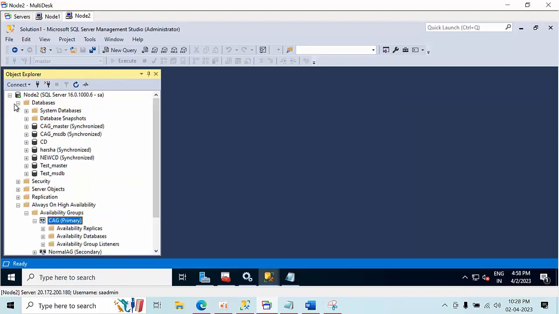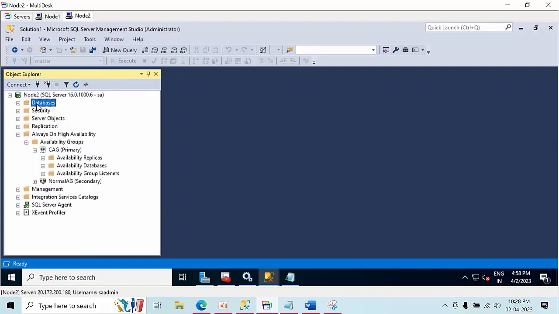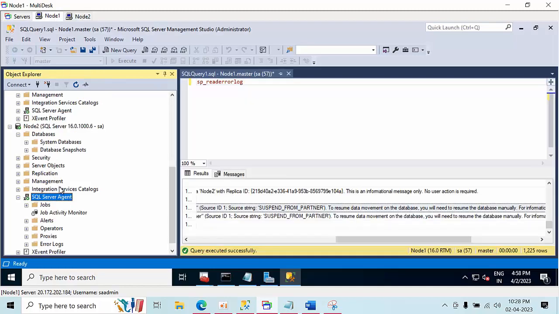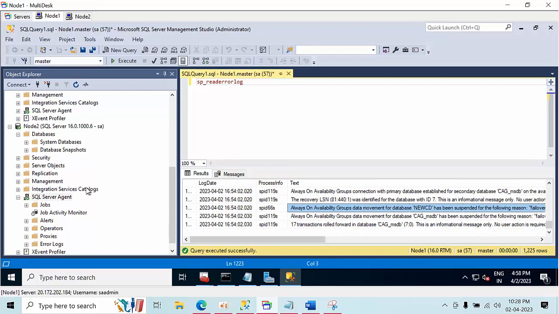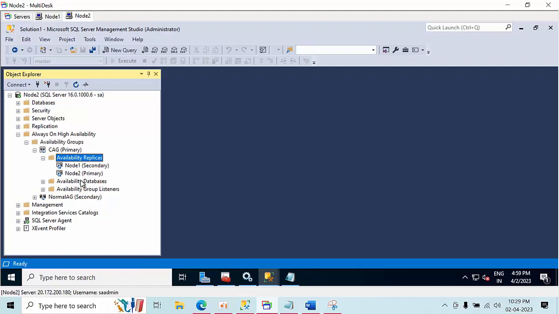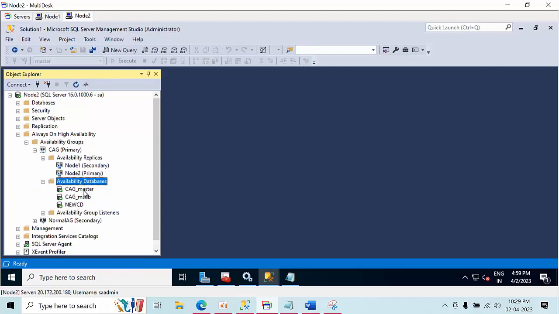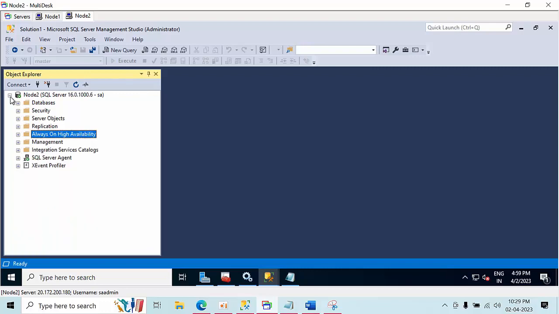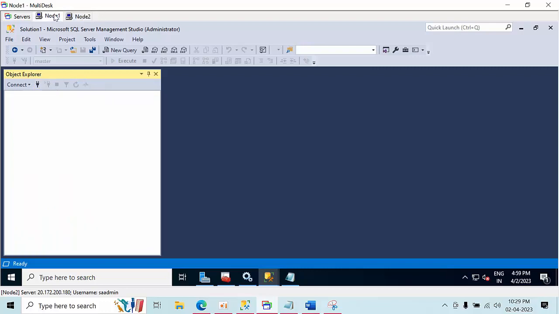Okay. So whenever you create any object here, like the listener name, that will not appear in node 2. So those IPs will be carried forward. I mean, when you create IPs and everything and we do failover, those jobs will appear in node 1 as well. Why? Because it will be taken care of by the availability group databases. Availability system databases, these two work. If you created any login, it will be taken care of by this master. If you create any alert jobs, it will be taken care of by this one. Now I will show that everything is good or not.